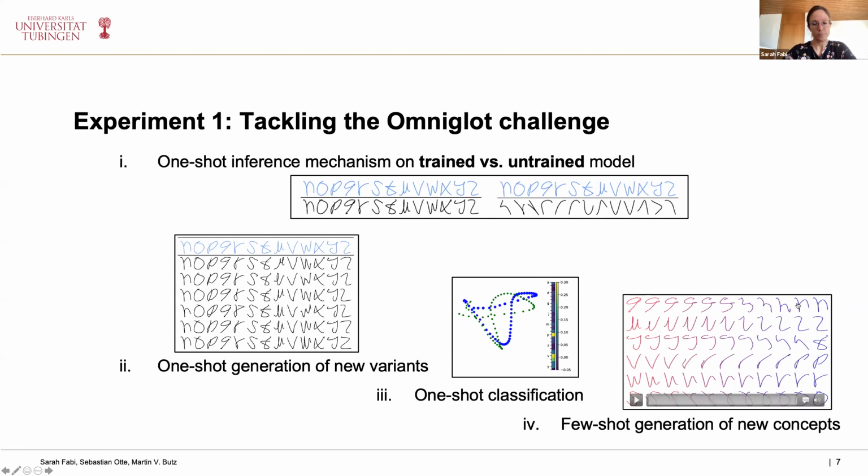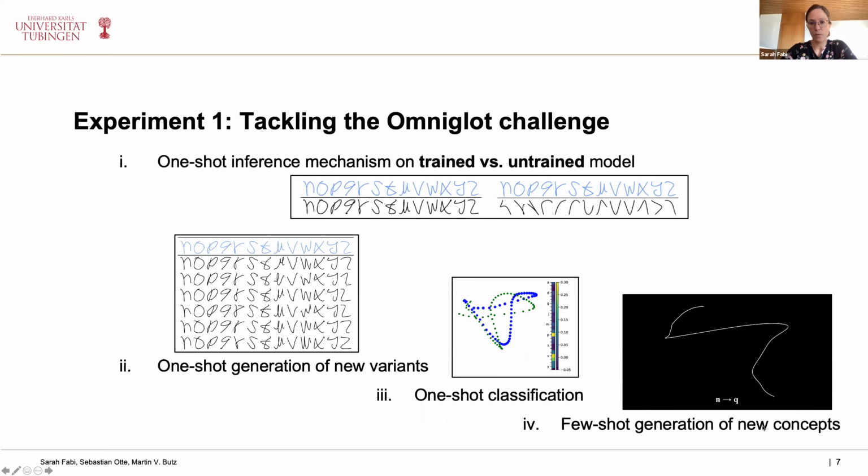And we did this by mixing up or blending two different letters. So in the one-hot encoded input, here we have the one-hot encodings, and here we have like 50-50 of a Q and an N. And with this, we got a blending between two letters. Here you can see at the bottom, for example, something like a Greek letter, even though our network had never seen Greek letters. So this means that they are quite plausible. Here is also a video of the blending between two characters, which shows quite nicely that it's a smooth blending, also speaking for our compositionality hypothesis.